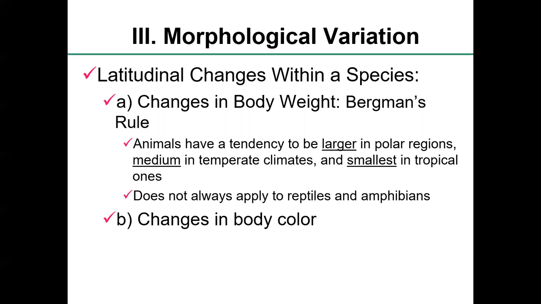You also have changes in body color. So think about those animals in really hot environments with a lot of sunshine, what types of colorations they may have, right? Because we know dark color tends to absorb light, whereas a light colored animal reflects that light. And the light in this case could equal heat, since we're talking about ectotherms or poikilotherms.